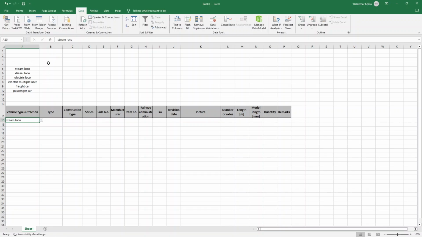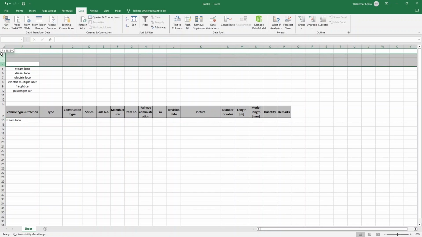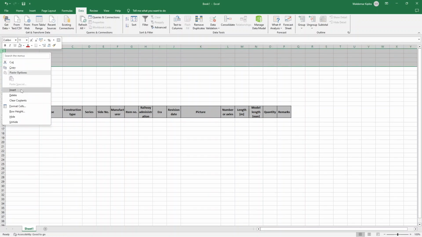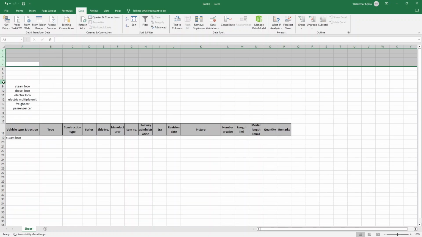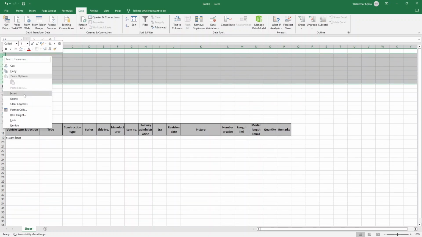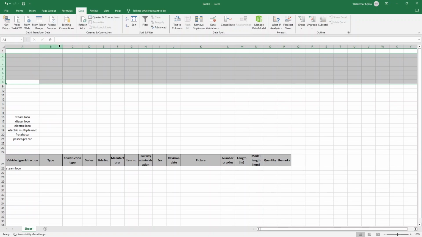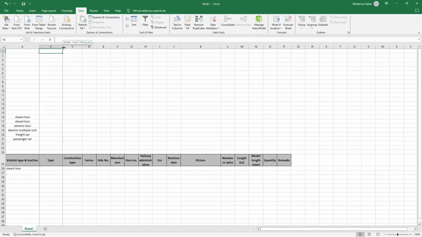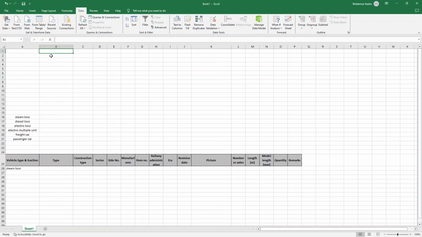That's why we add a few more empty rows above. So, it can be a passenger locomotive, a freight locomotive, a universal locomotive, or a shunting locomotive.